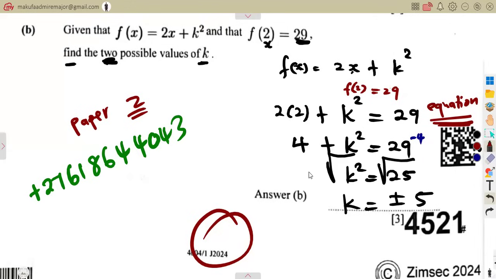But anyways, guys, all the best for those who are writing in November. For those who have written in June, now you can see paper 1, paper 2, whether you have done well or not. Start doing classes now. Don't wait for results to come. Start revising now. By the time you are waiting for those results, a lot of information is getting out, and by the time the results are there, you are starting again.